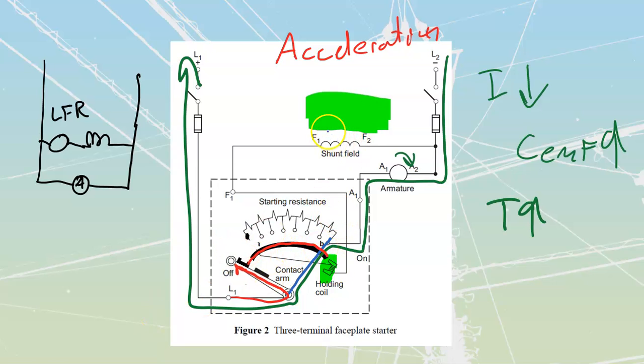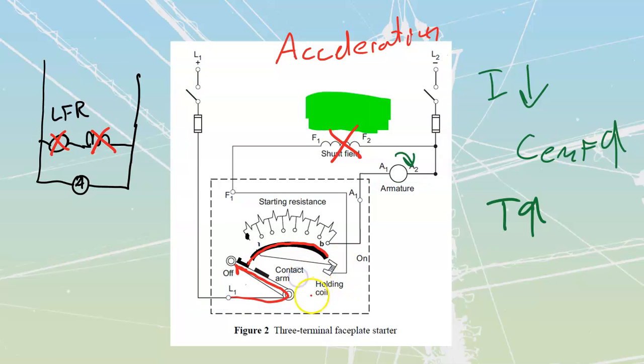If we were to lose the fields, we would lose the path of current through the relay, which means we would lose all of our magnetic fields, which means that that spring would be able to yank this thing open. Boom, we would yank this thing all the way back open. It's a great little system. It prevents us from losing the shunt field, because inside of any shunt or any shunt-heavy compound motor, we know that if we lose that shunt field, or if we increase the resistance, then we would go into an overspeed off of that shunt. We want to try to avoid that.